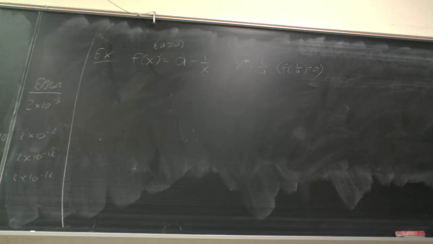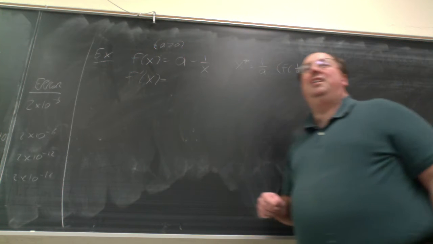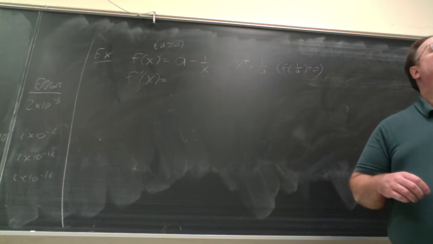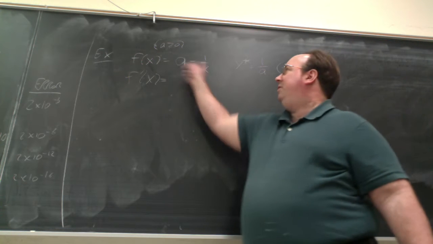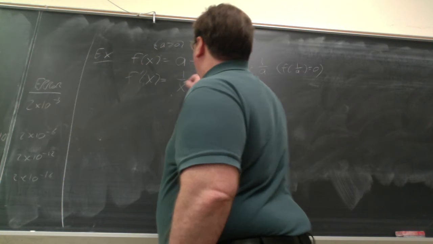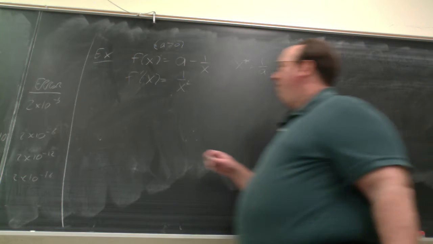Now, why are we doing this? Well, something interesting happens when we actually describe what Newton's method would do in solving this equation. So, what's the derivative of this? It's negative x over, what's x over x squared? Yeah, 1 over x squared. All right, so now we'll use this for Newton's method.